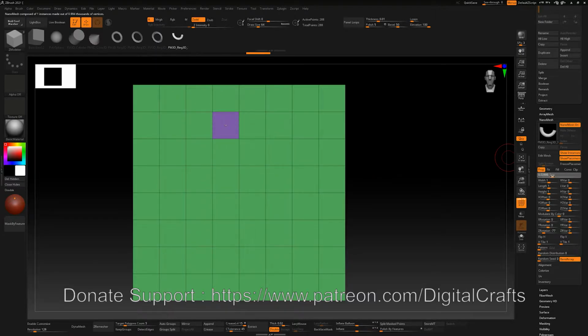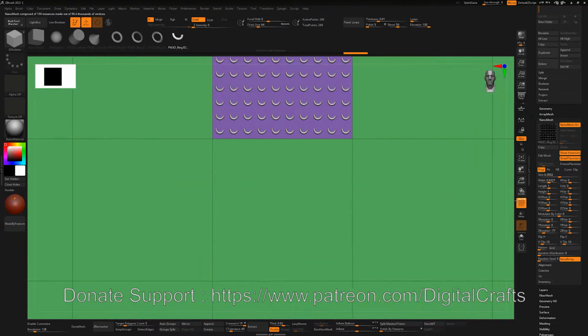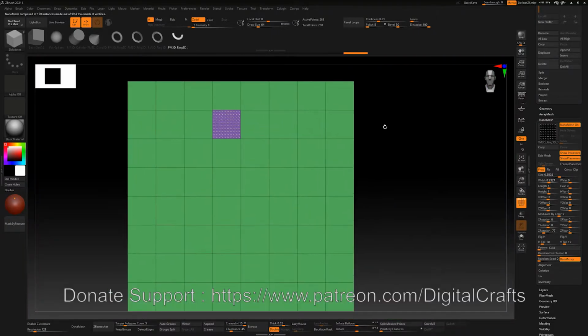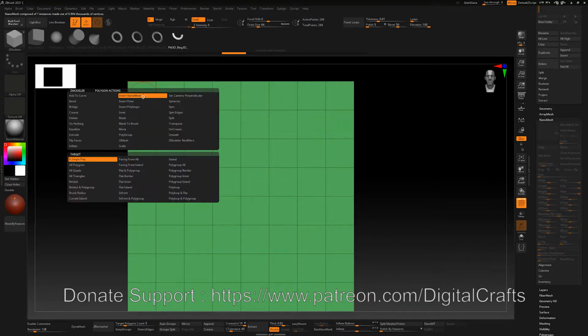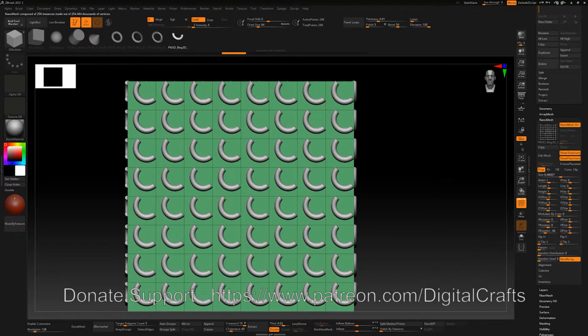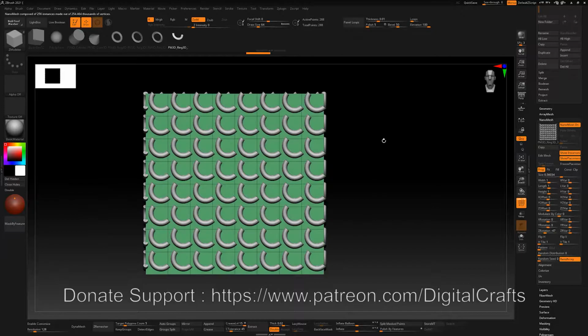So what we can do is increase and reduce the scale of it. We can increase the width or the length, and we can tile it here as well. You can see that I'm tiling it up, which I don't want in this case. I want a nanomesh on all of these faces. So I can press my spacebar, click on polygroup all, and click and drag an instance, and you can see that it has dragged an instance.